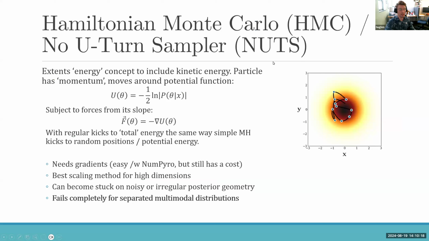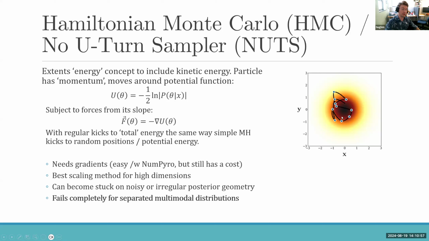So starting with the golden child, the most popular one is Hamiltonian Monte Carlo. I said before that you can think of MCMC through that analogy of moving through energy levels at different states. HMC just extends that to include kinetic energy. Walkers don't just have an energy from their position, they've also got a kinetic energy. The slope of that potential provides forces, and the walker sort of just rolls around parameter space like a steel ball, occasionally getting kicks to its energy and direction so that it travels randomly.